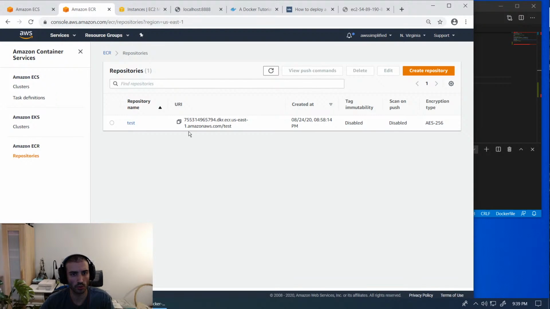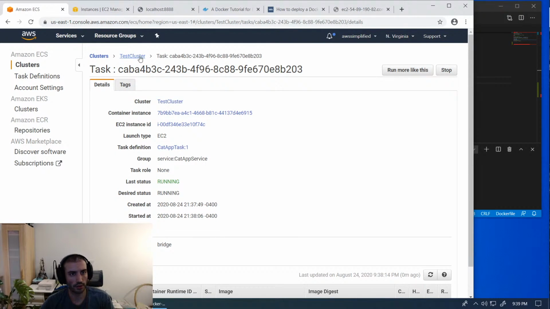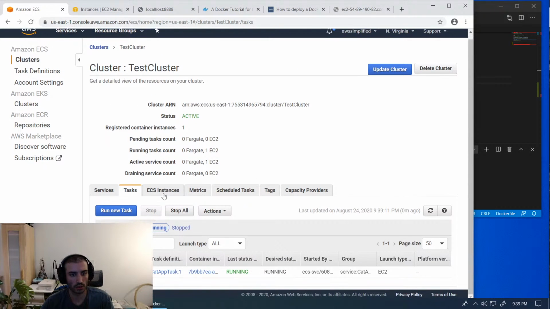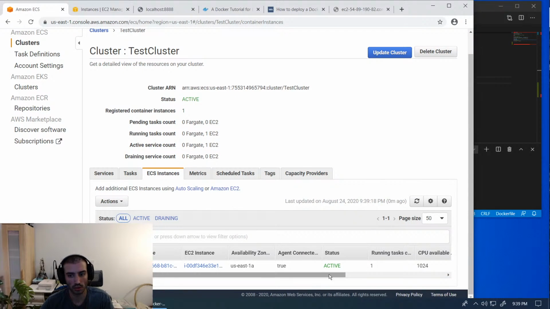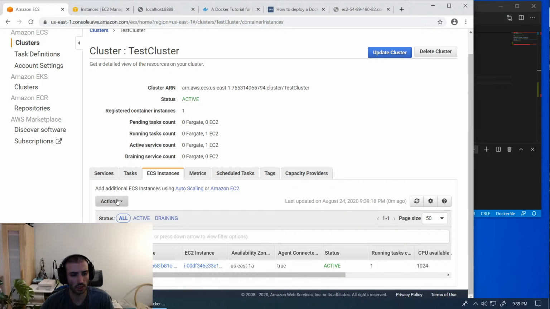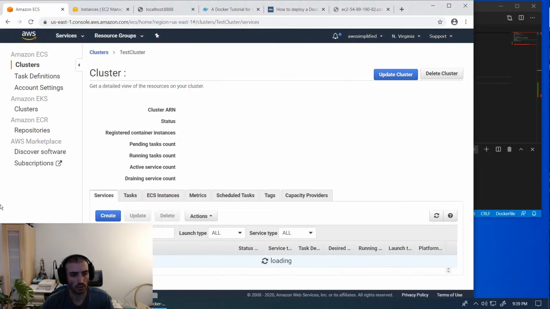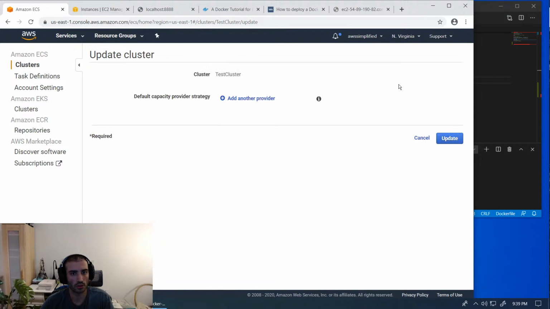I don't think I need this anymore. But this looks right, yeah? Test cluster, services, yeah, ECS, it's there. Memory available, okay. Services. So how did I do this before?